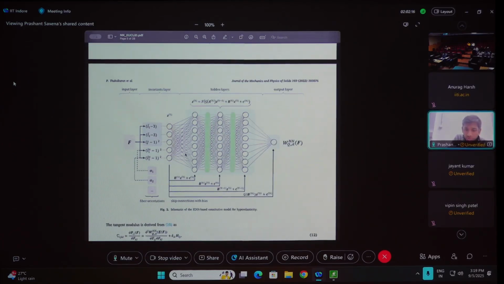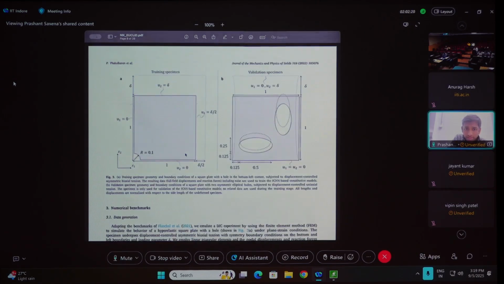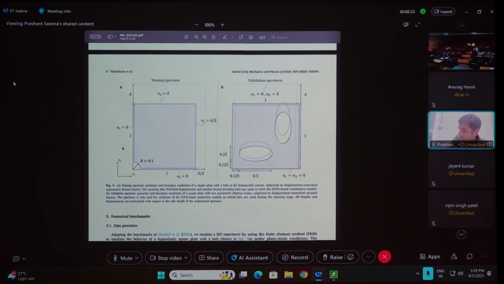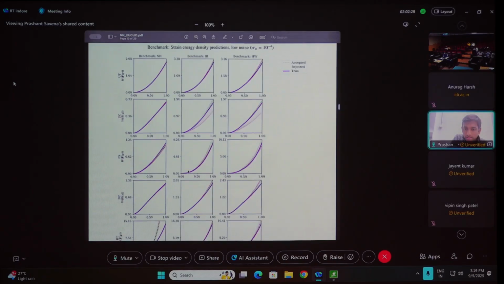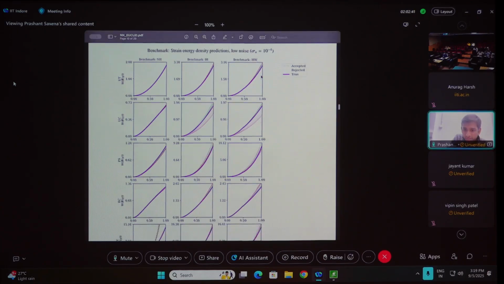So I can show you maybe a couple of results they have. They have done an experiment where they take a plate with a hole, do some displacement, and then essentially they predict energy density. So these are three different energy density functions: Neo-Hookean, I think Ishihara, and Holzapfel something.